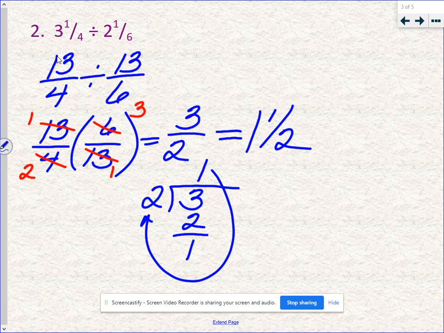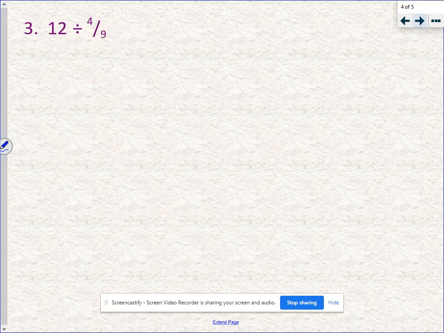And I think we have one more example. Yes. What happens when I divide by a whole number? Well, hopefully now you remember that you must always put it over 1. So let's do our mixed number. 3 times 13 is 39.